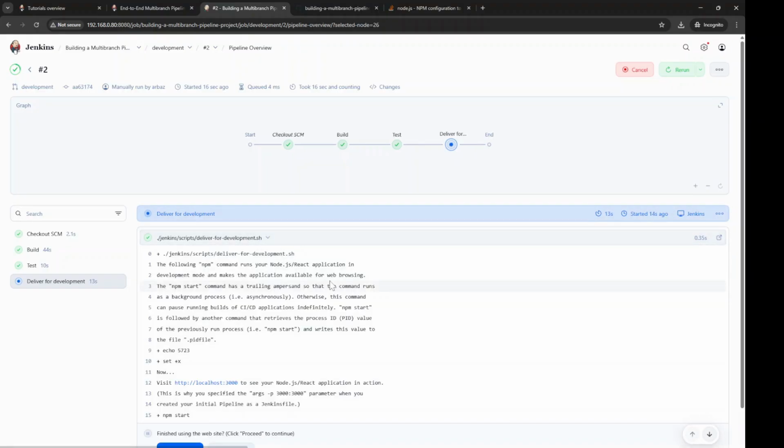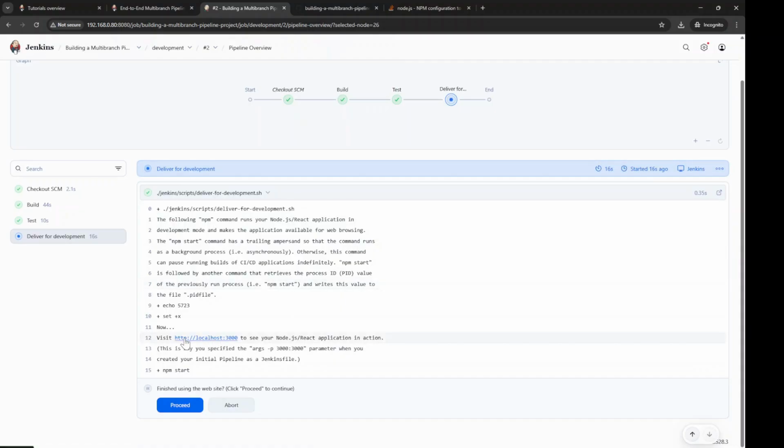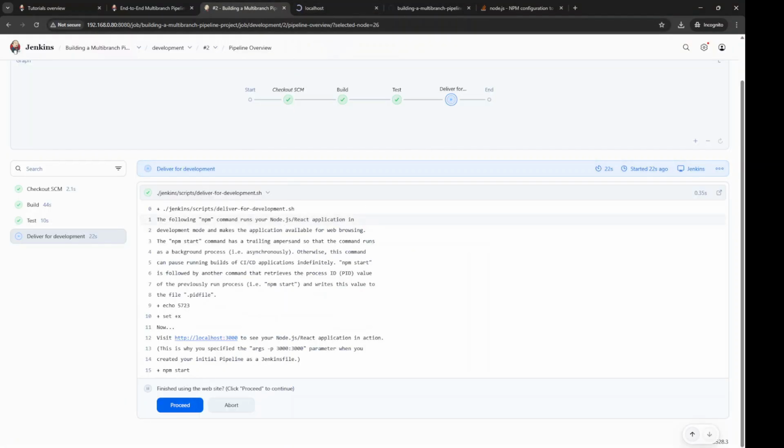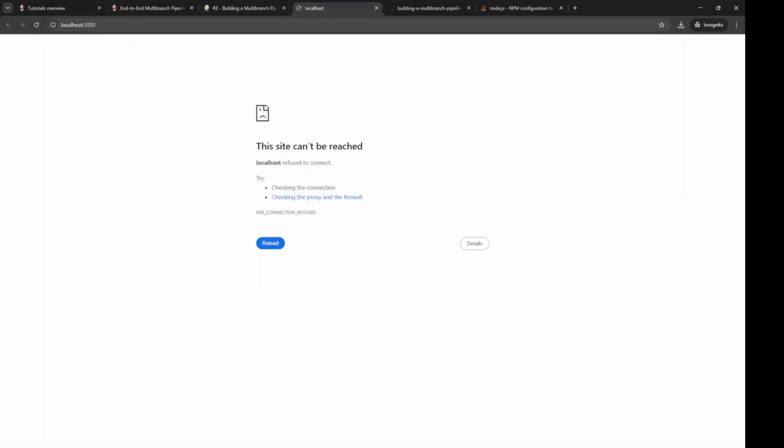So let's open this. Now here I can try to navigate to this port, but it doesn't work, I know, because of this, so let's try to use this particular IP. Right now I am on my host computer.